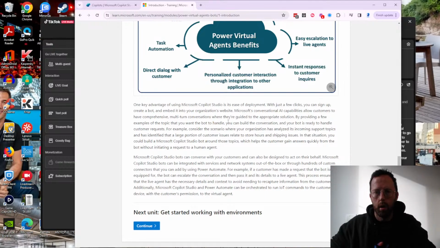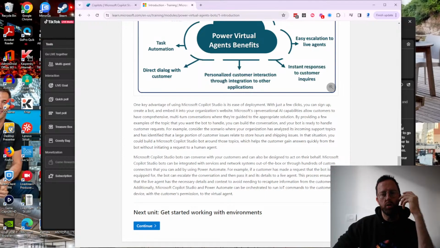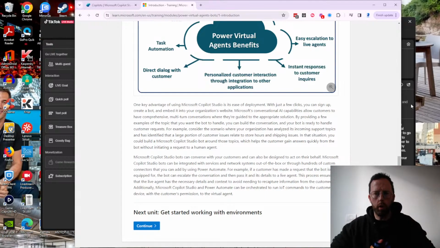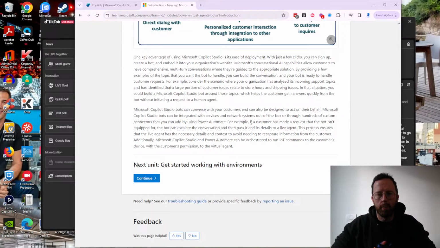Allow customers to have... I'm just wondering, with this Copilot Studio, we can create our own copilots. And this is what we will learn together, where we can actually use these kinds of copilots. That's going to be interesting, because I don't just want to use them on any site, right? I just want to use them within 365 and connect it to whatever. I've seen some stuff about connecting it to, for instance, SAP or Salesforce or stuff like that. So let's see what we can do with that.